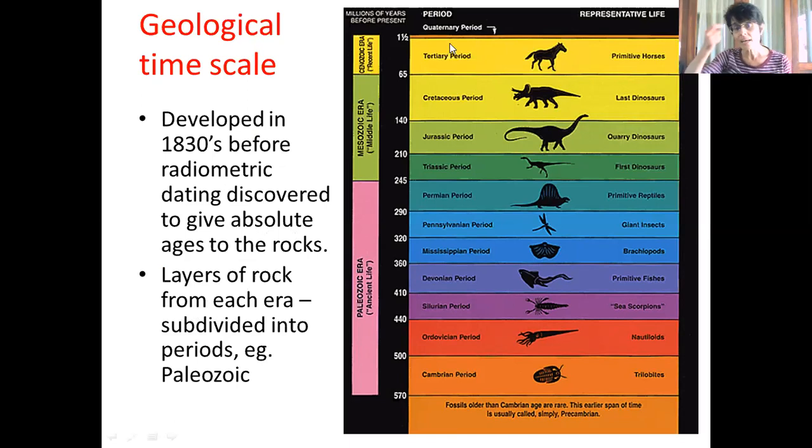And if you look here, we are currently in the Quaternary period, in the Cenozoic era. So that's the most recent one. If you go further and further down, they have divided the geological timescale into different periods and eras. If you go all the way back, here we've got the Cambrian period with little trilobites. And if you go through here, you can see giant insects. So there was lots of oxygen, and that was from about 320 million years ago to 290 million years ago. So they were around for about 30 million years.